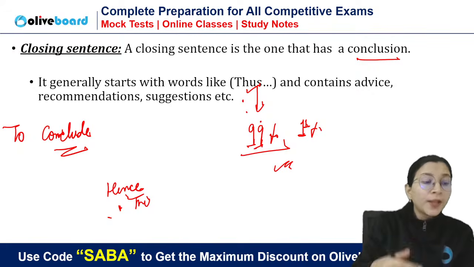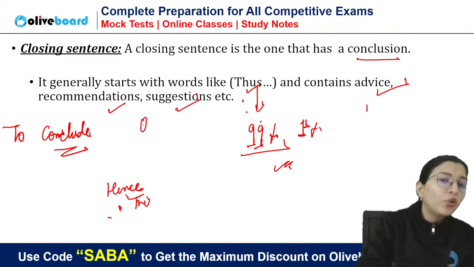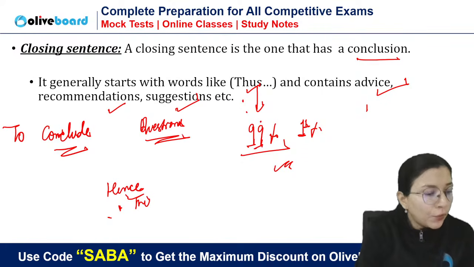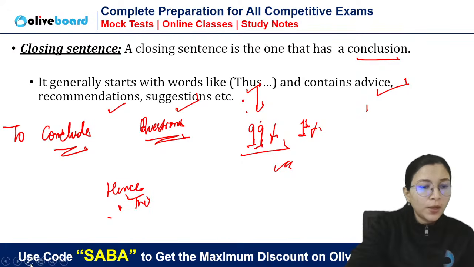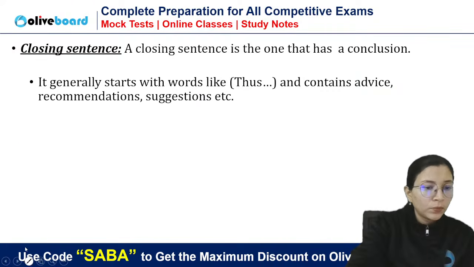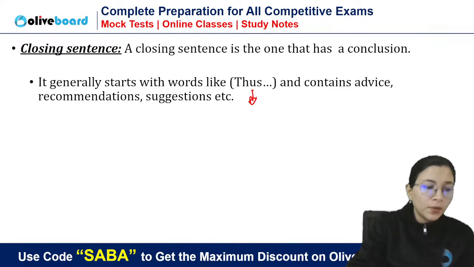Remember that. Then usually what happens when we get advice, recommendation, suggestion, or when a question is there without answer, usually these things come at last. Therefore, no guarantee. Hence, no guarantee. They can come at any place. Shall we start our practice? Now, whatever doubts you will have, you will get through practice. Therefore, there is no such rule that it will come at the last only. You cannot generalize everything. For thus, I am giving you that at least thus will not be the first or second sentence. So 90%, 99% cases it is last.